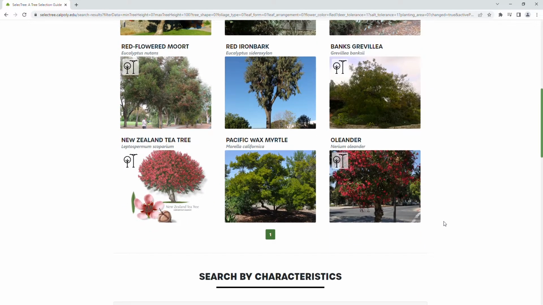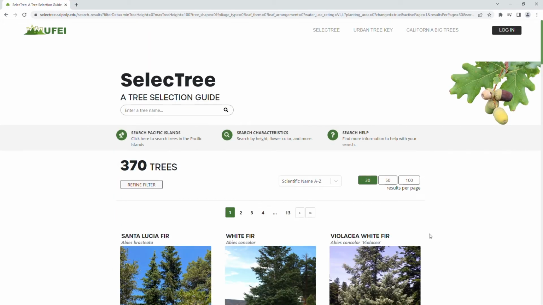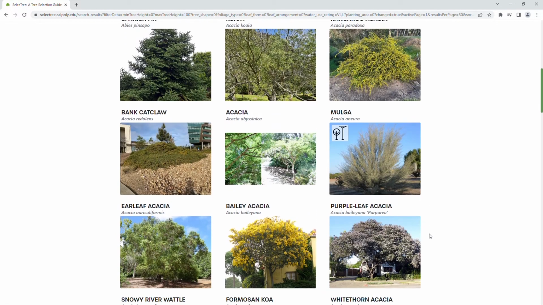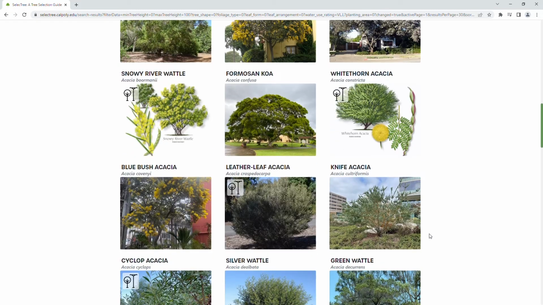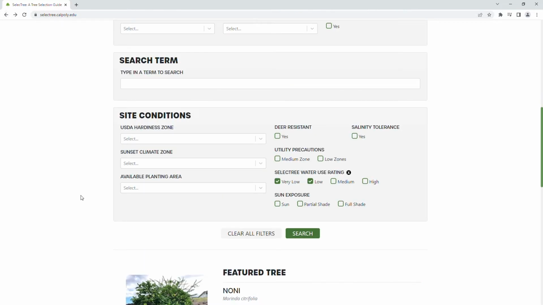I think one of the most important ways that SelectTree is used now and is going to be used more in the future is really the drought tolerance features. If people are going to plant a tree, they want to make sure that the tree they're putting in the ground isn't going to suffer as we endure more droughts. And so the water use ratings are really important. If you're going to go through all the effort of planting a tree and you know it's not going to get very much water and it's in a dry place, then searching by low water use or very low water use trees is very important. Cities are using that more as tools, but so are home gardeners.